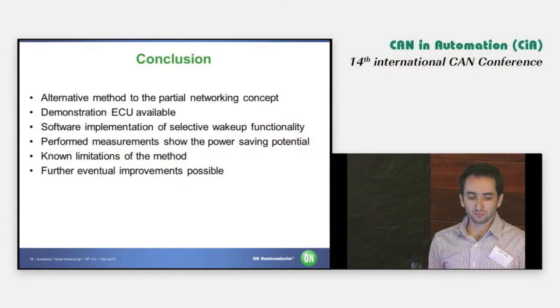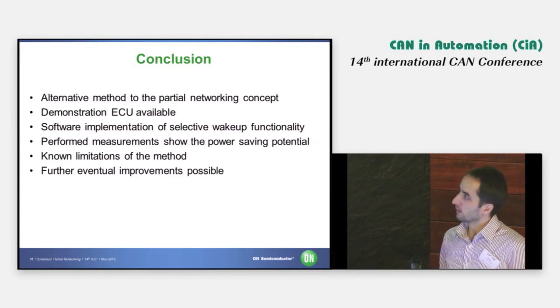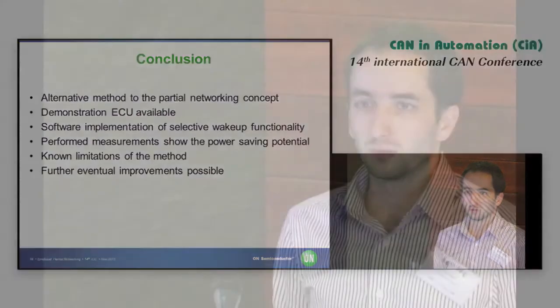Well, to conclude, I mentioned the method we tried on our side. It provides another possibility for those who cannot implement the special partial networking CAN transceivers. We demonstrated this. We have real hardware which we tested. We have some measurements which we can provide, and it was all about the implementation of the selected wake-up functionality within the MCU software.